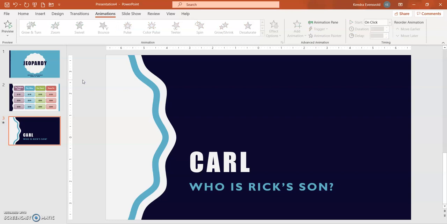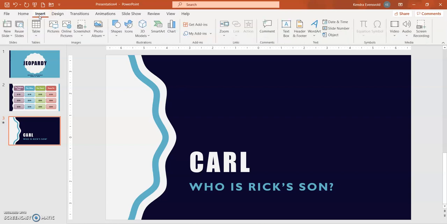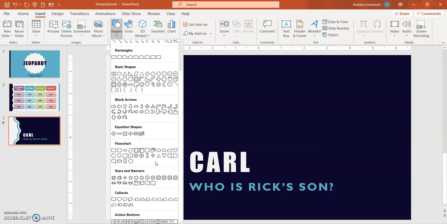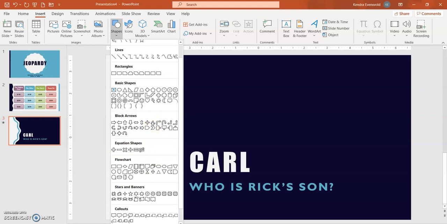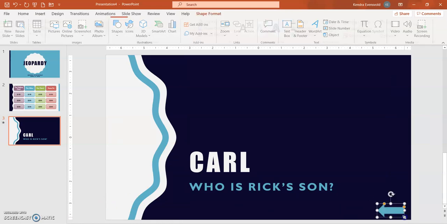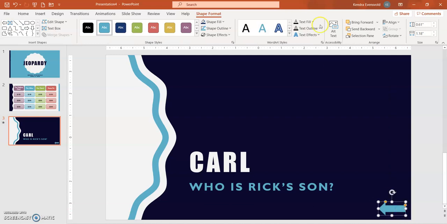Now another thing we need to do on slide 3 is we need to put in a shape that will link us back to our second slide. So if we go to the Insert tab, and then I'm going to find a shape here, and I want a shape that's going to bring me back to the second slide. Sometimes like a little arrow shape works good, and you could do something else if you find one that works better. So I'm going to click one. I'll do this here, and then I'm going to draw this just in my bottom corner. And you can put it really wherever on your slide.